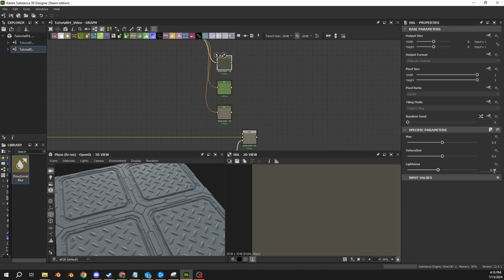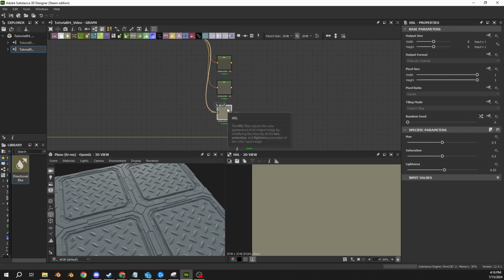So this one's darker. I'm sorry, this one's supposed to be 0.53 and this one is 0.46. So we're getting brighter the closer down we get. Let me just double check that. 46, 53, and 44. Yep.